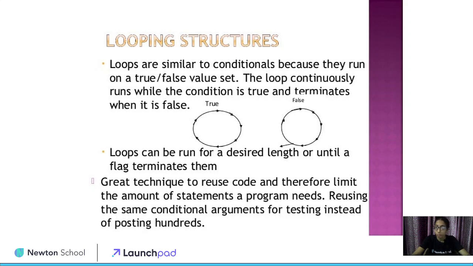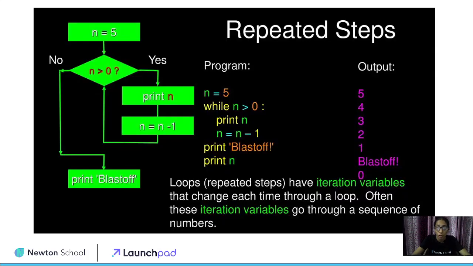There are great techniques for using loop structures, namely to reuse the code. When you reuse code, it gets a proper structure, and there is a limit on the statements we need for testing conditions, instead of writing hundreds of them. Now, how is a loop instructed in a program? There are algorithm rules and flowchart rules for the flowchart execution of programs.